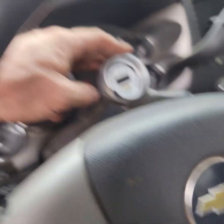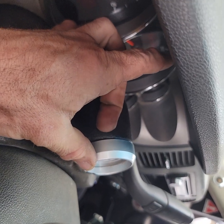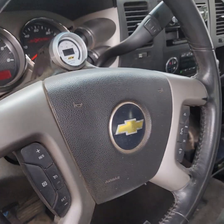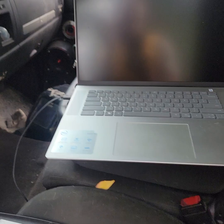I found a thread that made it sound really simple and realized AEM had these instructions in the box. So, what I've got here — AEM UEGO. This is not the X. The difference between these regular ones and the X is the mounting depth profile is much shorter on the X. The X actually has a faster refresh rate, so you're going to see your numbers populate or transition much quicker on the X than you will this. It is noticeable — I've had both. That being said, I'm fine with this.